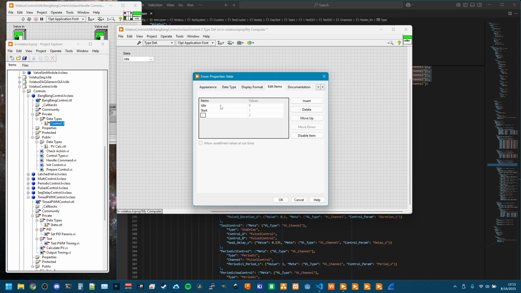We're going to have a ramp up state, ramp down, and a disable state. Oh, no, we need a hold and a disable state.